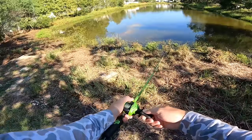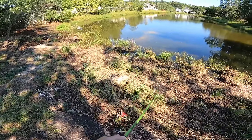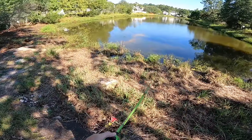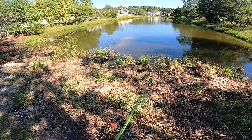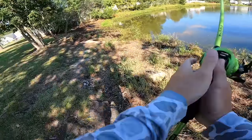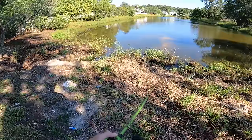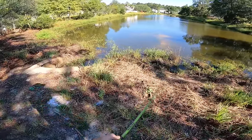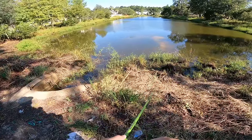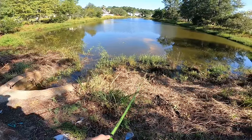Oh, there's a bass chasing bait — there's literally a bass chasing bait! Boys, I literally saw them right there. Please hit the popping pickle, dude. There's a bunch of baitfish up here on this little sandy flat and that bass came out of nowhere and just started eating them. You don't want those little baitfish — you want a big old popping pickle. That was actually a good little fish, man — looked like about a two and a half. That was crazy. I thought we were going to throw in there and he was just going to eat it right away.